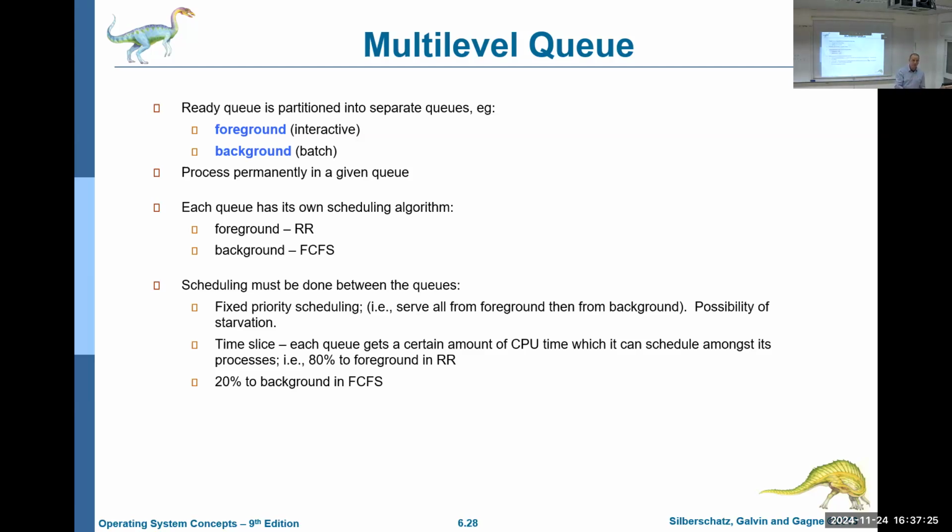Is that not just shortest time first? No, because the advantage is that in the shortest time approach, I had to know ahead of time how much they're going to use. I had to know, are you 10 or are you 100? So I'll do the 10 first. Here, I don't need to know that. That's the big point. Calculating that was very complicated. I had to have hardware and do math to predict it. I had to do a lot of work. So I don't want to have to do that, but I want to get similar results.